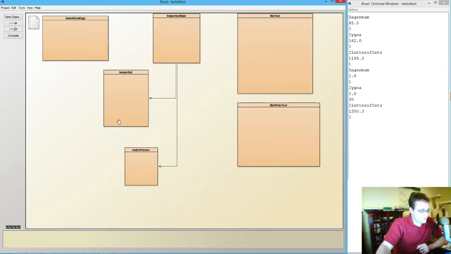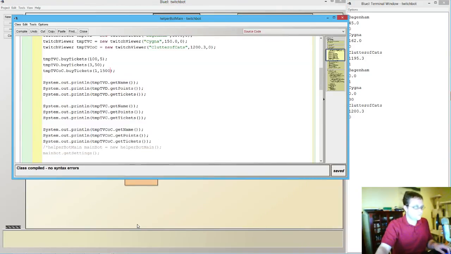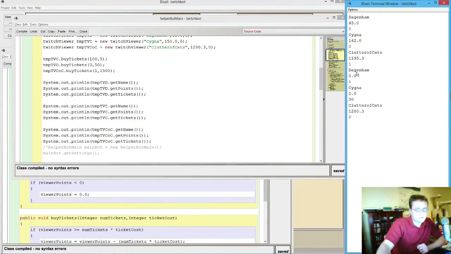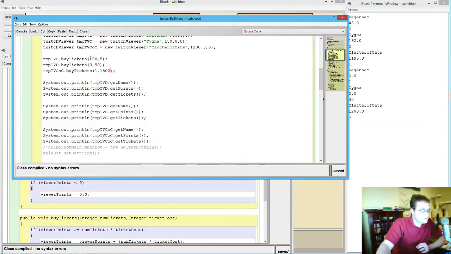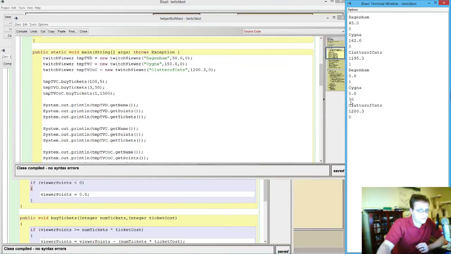Oh, man. All right, let's debug this real quick. Oop, that's not the right one. There it is. So it looks like I set up where it buys the tickets incorrectly, because Dagon should have ended up with 10 tickets, not 1 ticket, and Cygna should have ended up with 3 tickets, not 30.